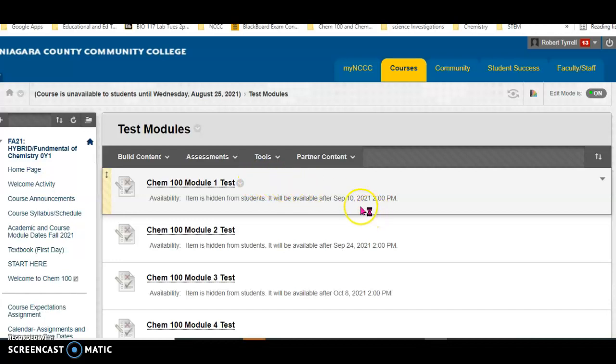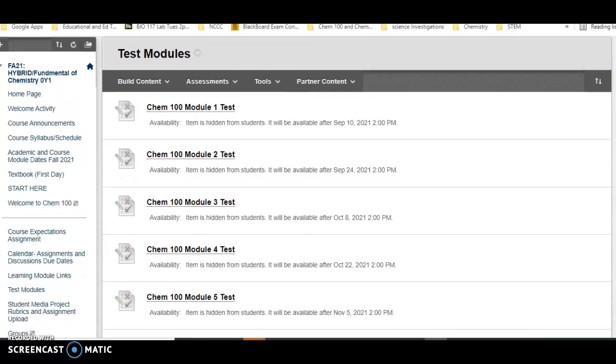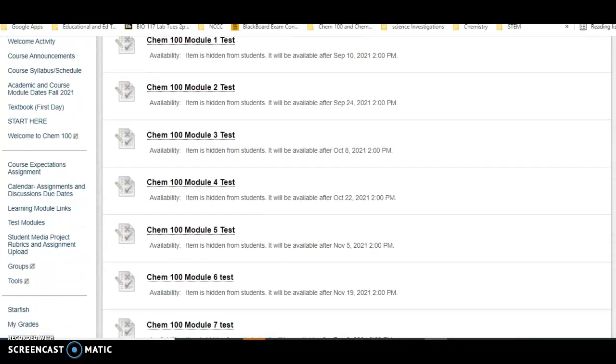You'll notice the due dates and so forth. You'll have to have Fridays scheduled each week, or I'm sorry, every other week. We'll have a test, so there'll be 8 tests in each module. Kind of a demanding thing, but I have had good experience with this. It keeps students very aware of what's going on in terms of the course.